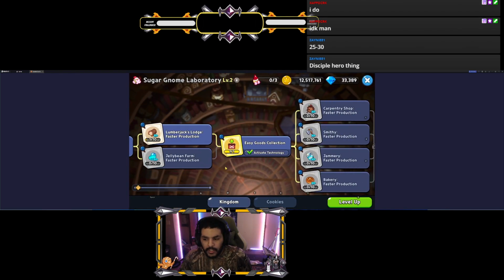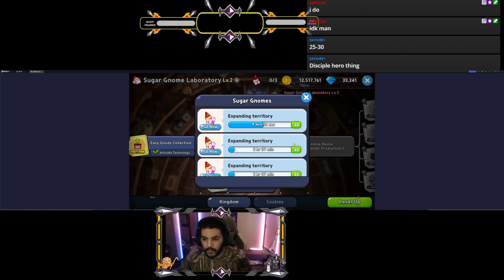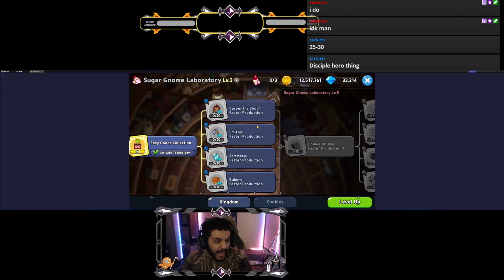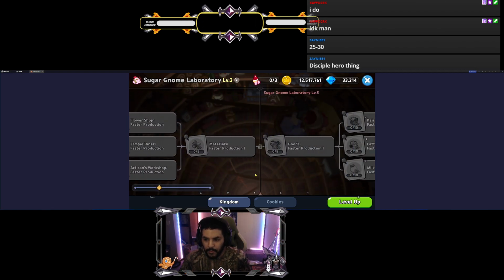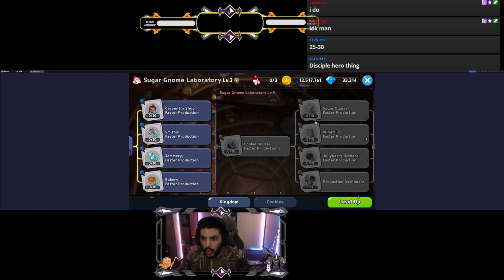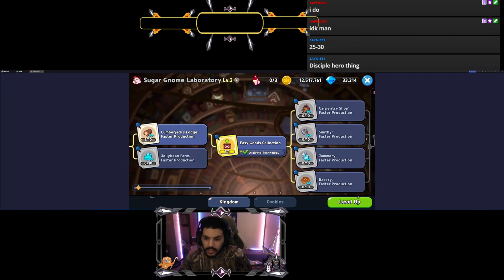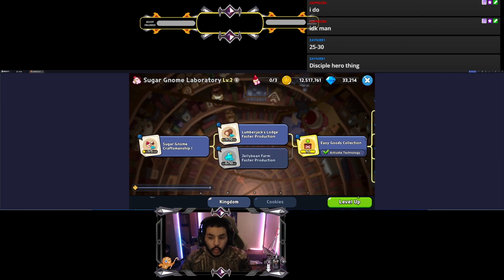But here in the Sugar Gnome Laboratory, this is where it matters the most in what you're doing in the game. As you can see here, material faster production, faster production of all of the materials here. Cookie house faster production, which is your most important thing, honestly, really is. Easier goods collection, that's another thing you want to go towards 100%.